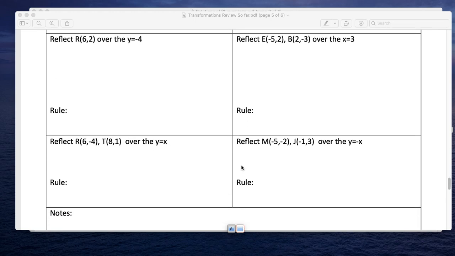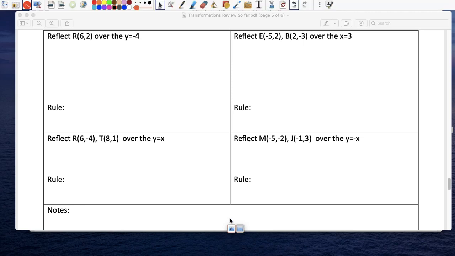Let's do, I'm going to skip. Well, I'm not going to skip. Okay, so graph. (6, 2) is over here, so I'm going to put that this is R. y equals -4 is right over here. So this is what you write when y is -4. So this is the line, y equals -4. Point R is going to be reflected over y equals -4. So point R prime is going to be somewhere over here.